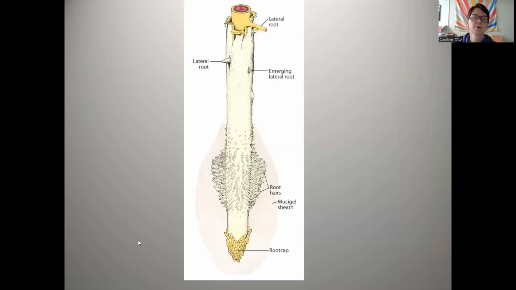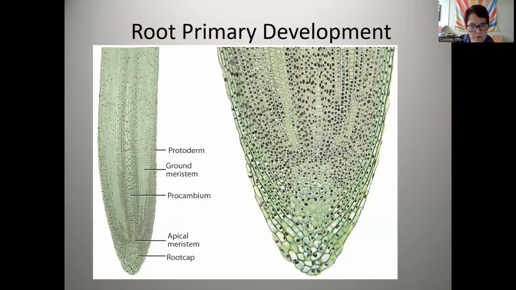Now, this is a diagram showing the same thing, looking externally at a tiny little root. That root cap, you can see, is illustrated by these kind of yellowish cells right here, right? That's forming this protective barrier over the tip of the root, and it's helping protect that root as it grows through the soil. Above that is where the cells of the primary meristems are going to be produced. If I just go backward just a little bit, you can see the names of these three primary meristems. We'll add them to our notes in just a second, right? The procambium, the ground meristem, and the protoderm.